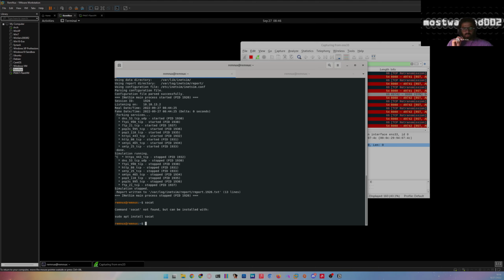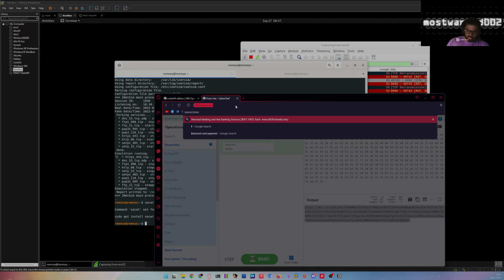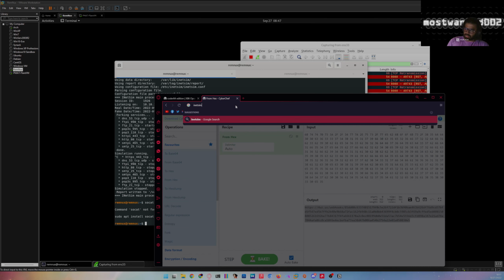The thing is, how do I make it interact with the connect request method? Does INetSim respond to the connect method?